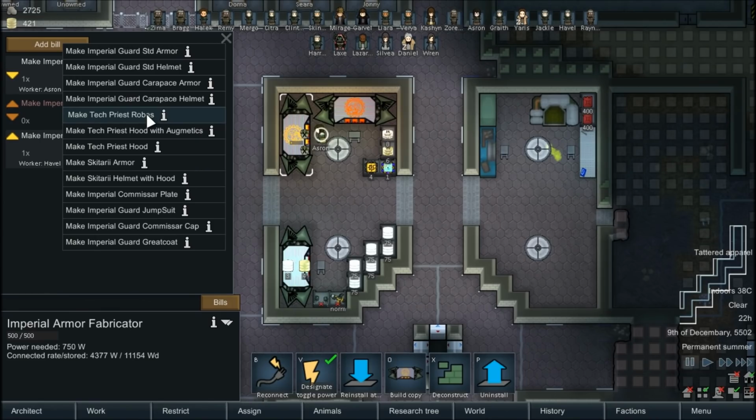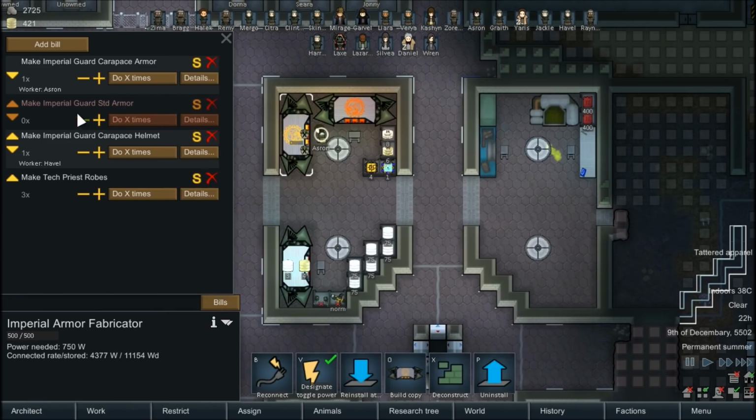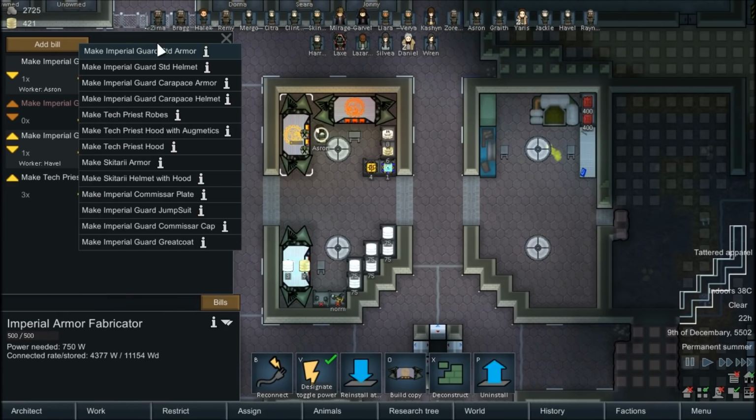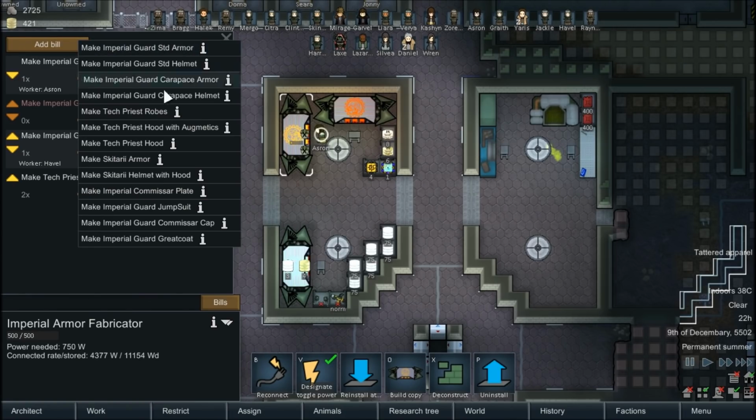So what is that going to cost us? Tech priest robes. I didn't bother to change these, I don't think. So that should be exactly the same as the flak armor. I would like somebody with a crafting skill of 8 or better to do this, and I want it done 3 times. Then I want a couple of hoods. You know what, let's start with 2, because I'm not sure if I want to make Sylvia one yet. But definitely Lazarus and Yaris. So we'll do 2. And then I want a couple of hoods.